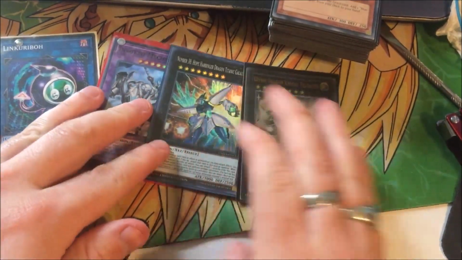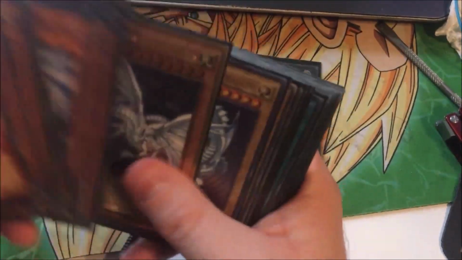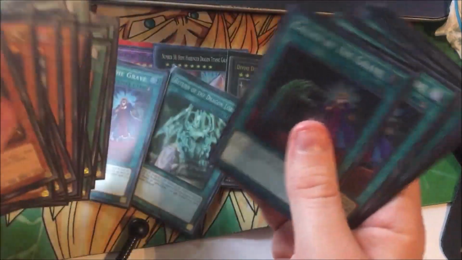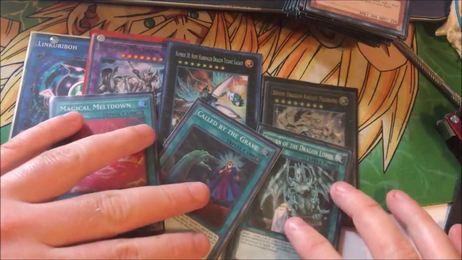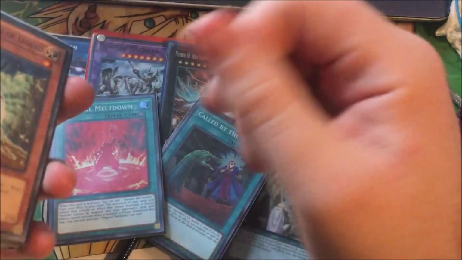But ultimately, this is what your board is going to look like at the end. You're going to have something like these guys. And if you really, like I said, open optimally, your board will have something along the lines of one of these in the graveyard, and maybe a Called by the Grave set. Obviously, you'll have your field spell here, so your fusion summons will be hard to negate. So your board will end up looking something kind of like this. Usually. As you guys can see in the replay footage, sometimes it happens really well, and sometimes not so much.